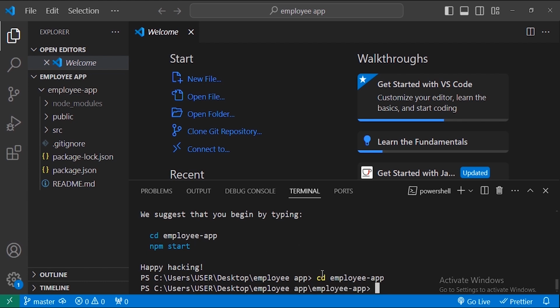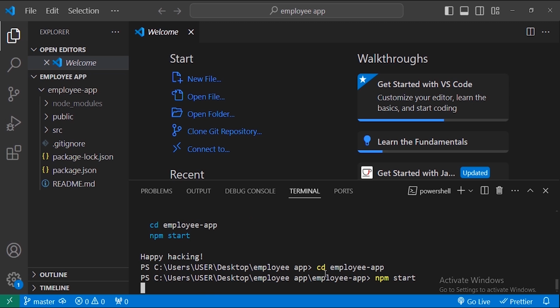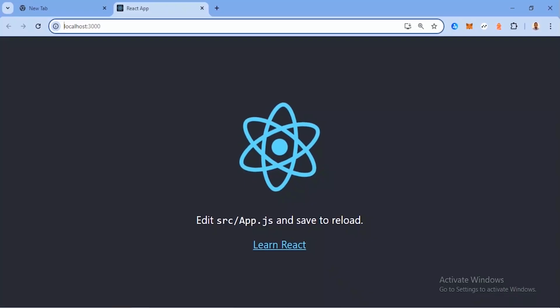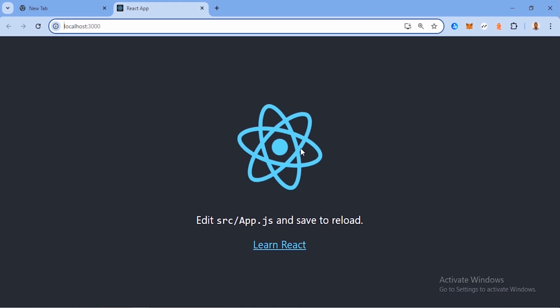It will take us to the directory. Then we start the application, npm start, then click enter. This again will take a couple of minutes. Our application started successfully. Okay, now let's go to the browser. You can see the React app is running.